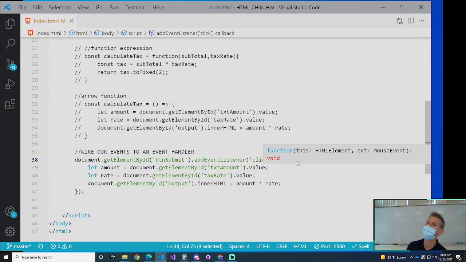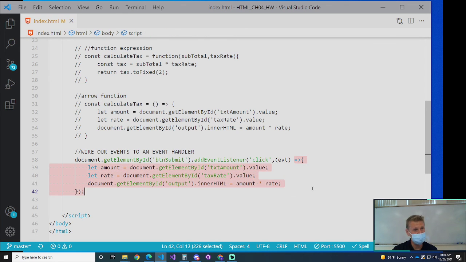Oh, the user pressed a key. What key did they press? Oh, they clicked it. Was it a left click, a right click, a center button click? This event object can be used to give us more details about the event. So this is a very useful feature called an anonymous function, a function without a name.